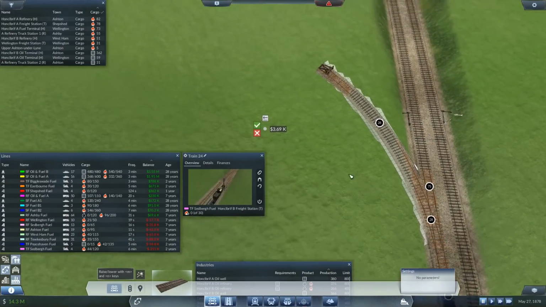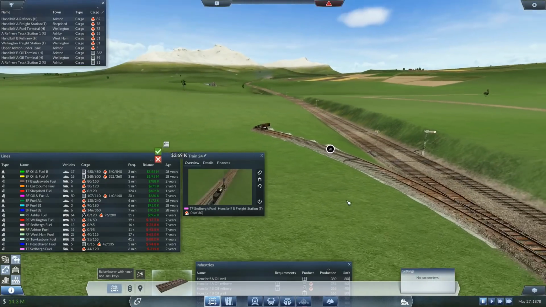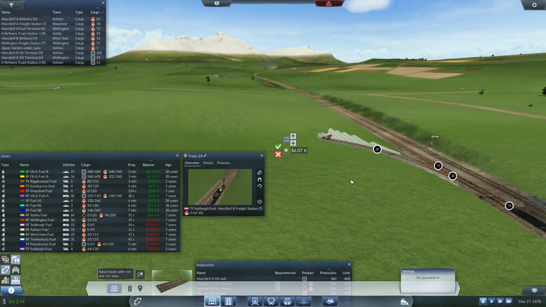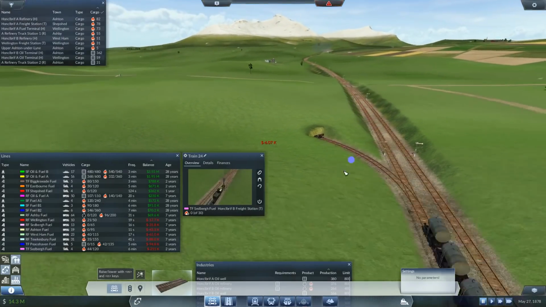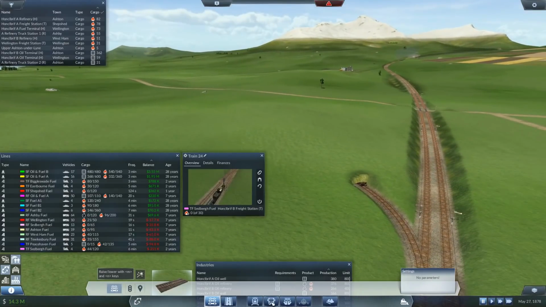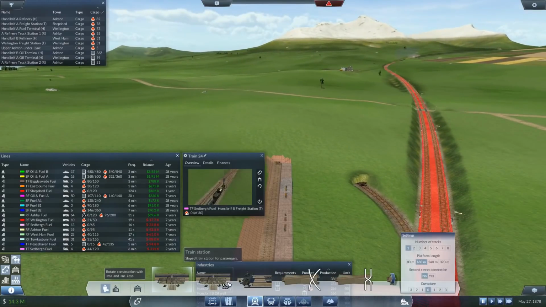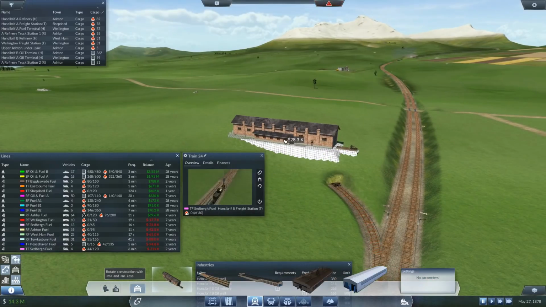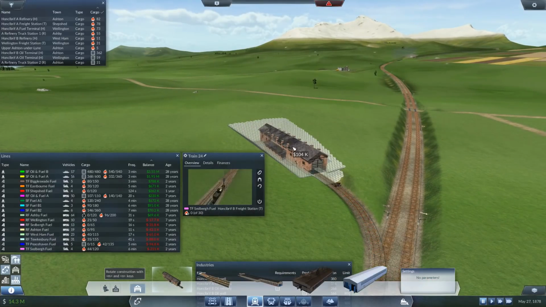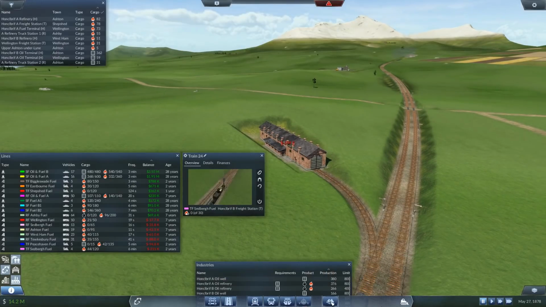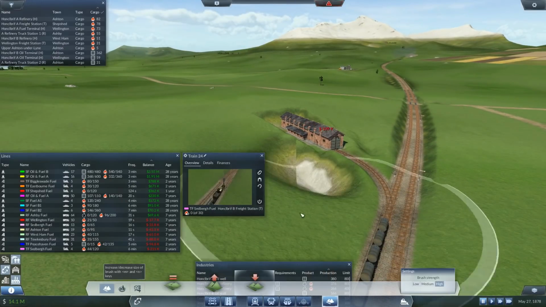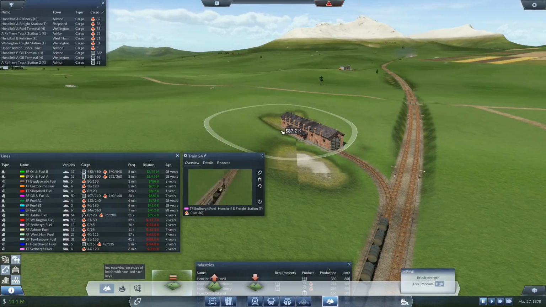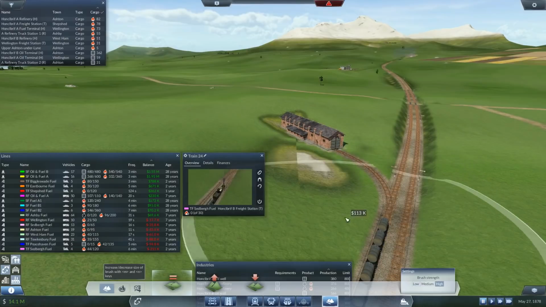Yeah, I can't put it much closer than that. If I flatten that down, let's flatten that down a little bit. There we go. Boom. And then put a depot on there. Where are we? Depot. Flip you around. Pop you on there. Then we can do... Whoa, whoa, whoa, whoa. Oops. That wasn't what I want. I just spent about 100,000 I didn't need to spend. I just wanted to flatten this off a bit.